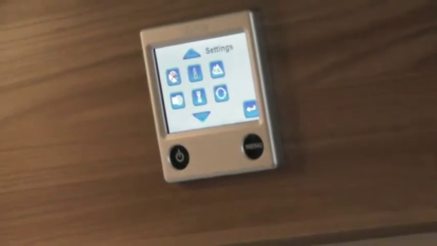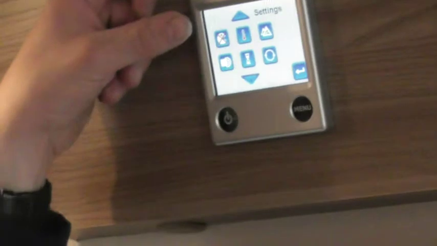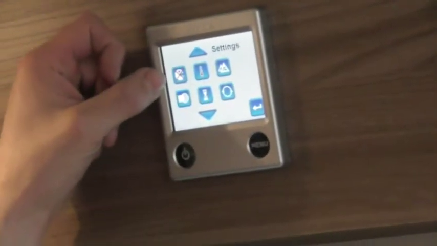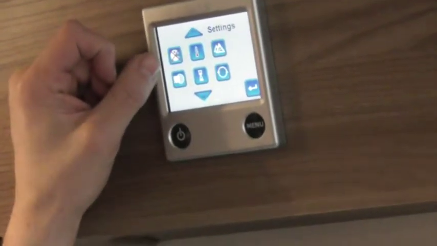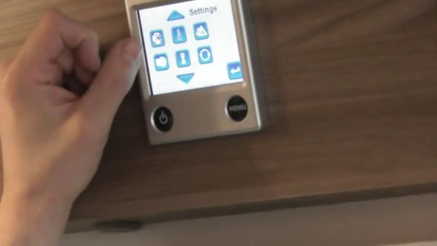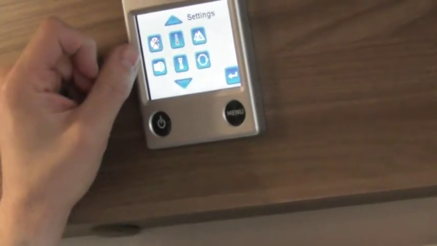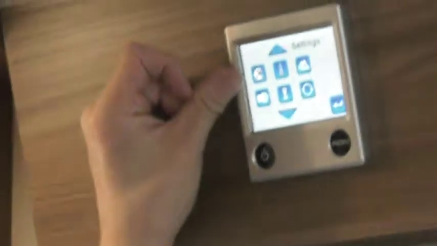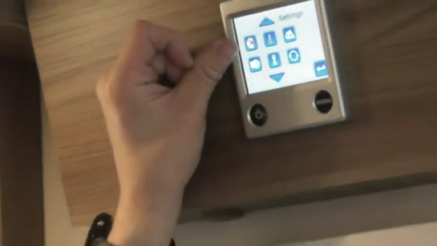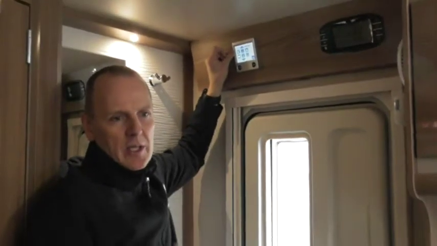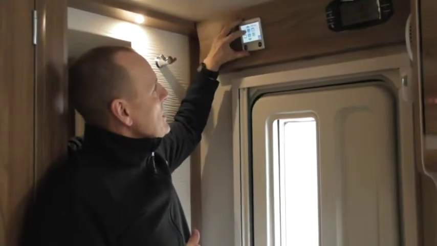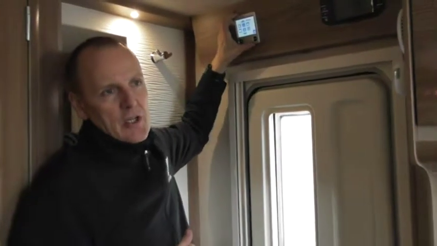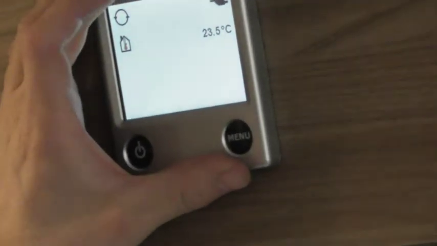What you've also got, this one here, is to do with Legionnaires' disease, things like that, which can be bugs that get in your hot water tank. If it's not getting up to temperature, that can start developing. With this, if you have a clock set, it will automatically do something similar to a hot water boost. It increases the temperature in the boiler, which is high enough to kill off these bugs. This one here is your thermostat, so that's your calibration. You can vary it 5 degrees plus or minus if it's not quite right.